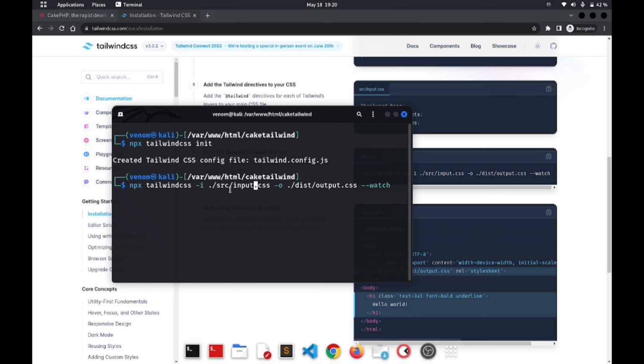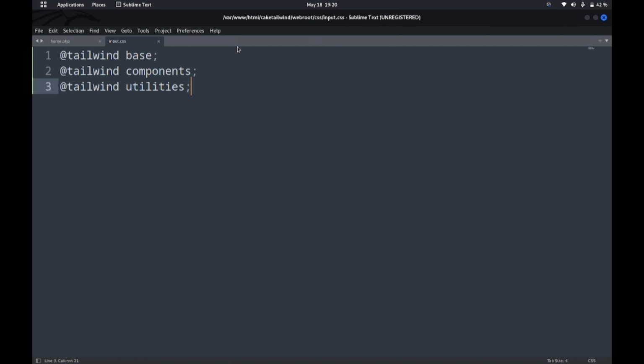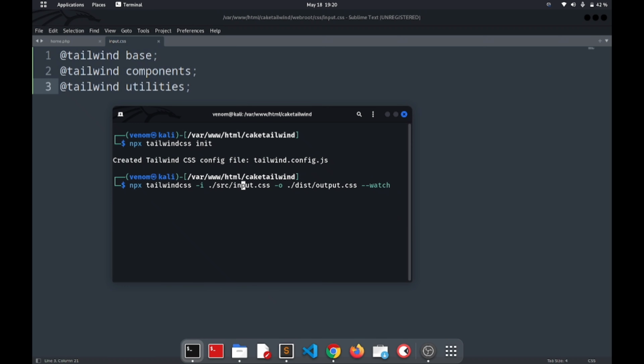This line of code is about the directory path of the src and input.css file. We saved the input.css file in the web root directory, in the css folder. So I just set here webroot, css, input.css file name.